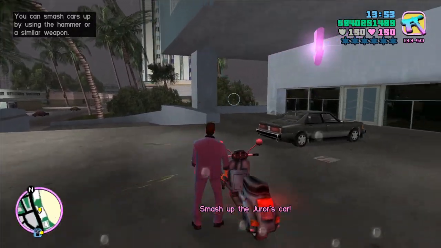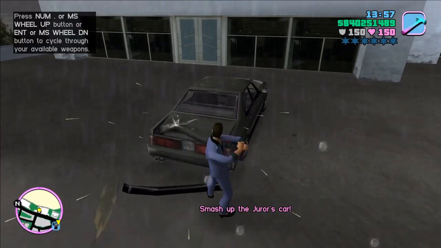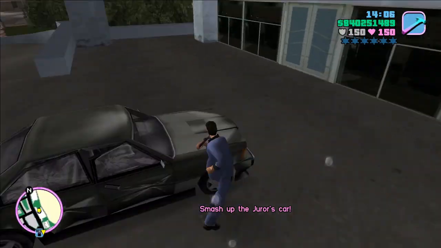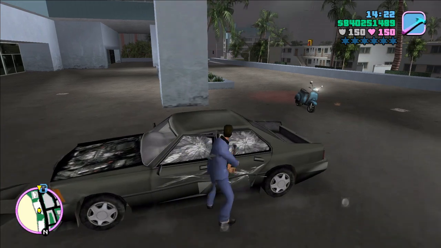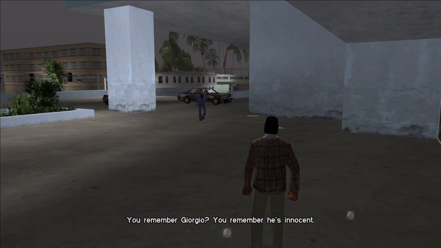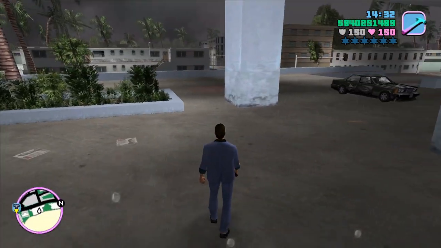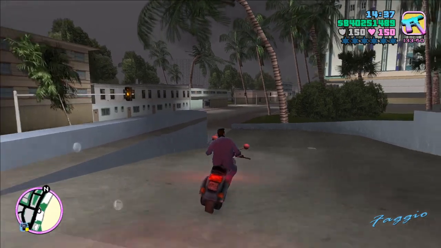And then we just need to inflict enough damage on this car to get a cutscene to happen. Now you can keep whacking the car in the same spot over and over again, but I'll go around and just show you the different parts of the car that you can whack. But it takes a lot of hits with this hammer before the car has sustained enough damage, and we get this cutscene where we intimidate the juror and remind him that Giorgio is innocent. And then we'll head to the other spot on the map, that yellow square.